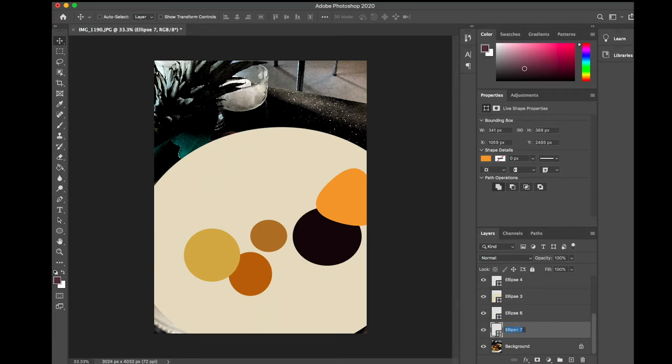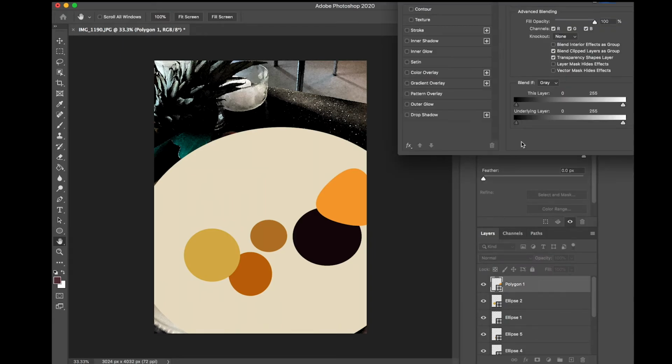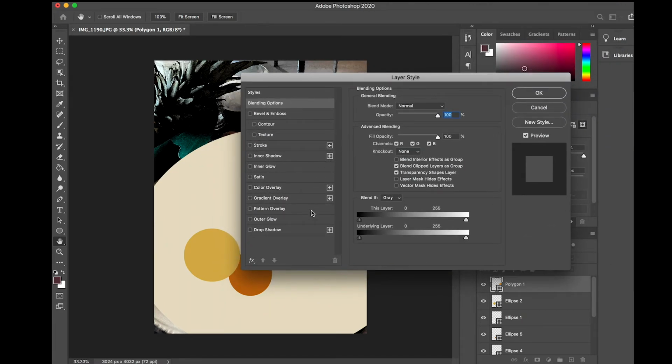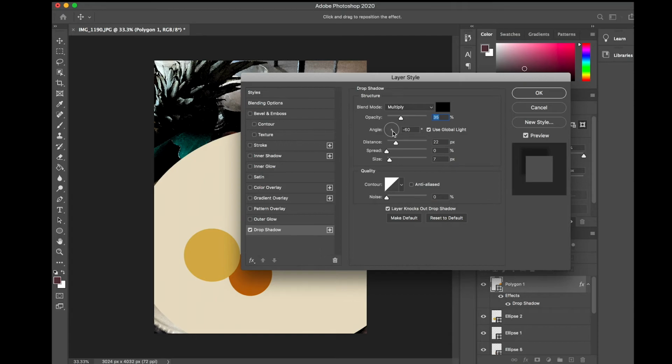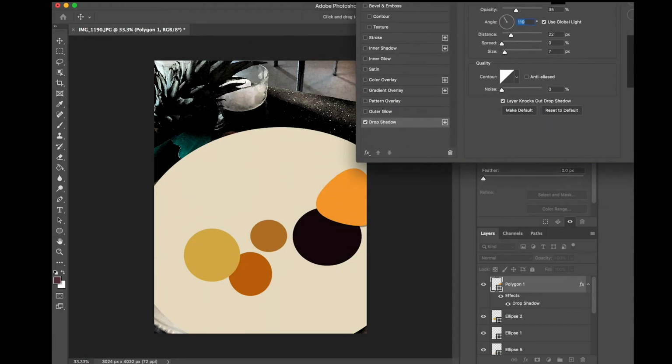So this is when I rename my plate. And I put it all the way at the bottom of the layers menu. Now, I am going to go on layer style. To get to that, you double click on your layer and hit on drop shadow. I'm going to put the shadow from where the light direction is, which is the left-hand side.